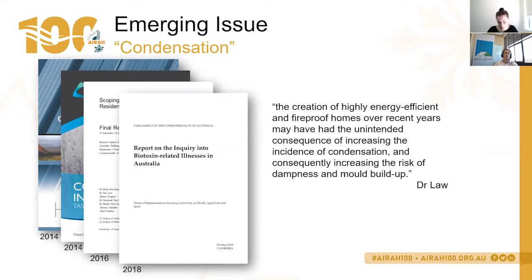In 2018, there was a report on the inquiry into biotoxin-related illness in Australia from the Parliament of Commonwealth of Australia. And in that, Dr. Tim Law was stated as saying the creation of highly energy efficient and fireproof homes over recent years may have had the unintended consequence of increasing the incidence of condensation and consequently increasing the risk of dampness and mold buildup. And he's 100% correct. As we make our buildings more energy efficient, more airtight, then there is a possibility of trapping moisture. But if we do it correctly, those buildings will be more waterproof, more airtight, more energy efficient, more healthy, and more durable.